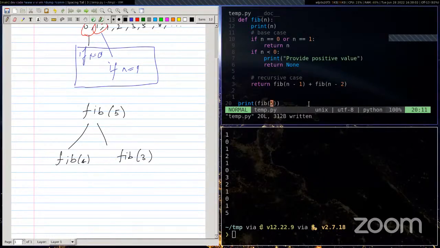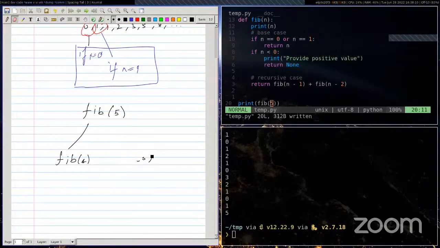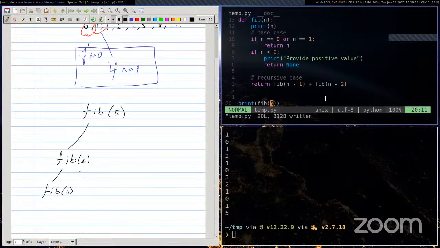So this is the first one, the n minus 1. So we can go even like that. I mean, the Fibonacci of 4 will call the Fib of 3. So another one is here. I'm not going there because n minus 1 won't be called. It will call Fib of 2.